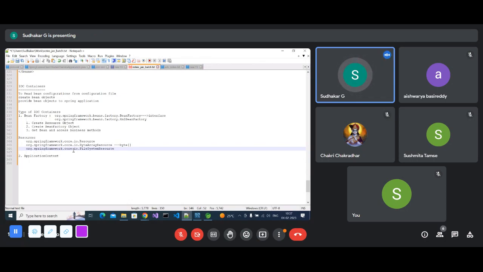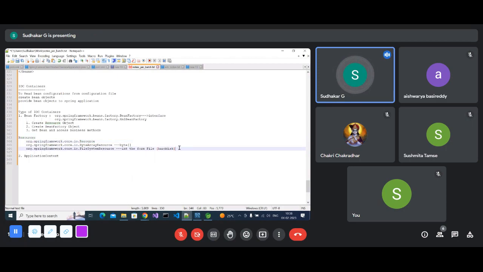Okay, for example, if we want to use this type of file system implementation class, the corresponding bean configuration details are available in the form of a file in our system. In what form will it be provided? In the form of a file. Where is the file available? In the hard disk, right? In the local machine, the file system is available in the hard disk. So this is one more implementation class for this resource. This is very important, guys, we have to understand these things.